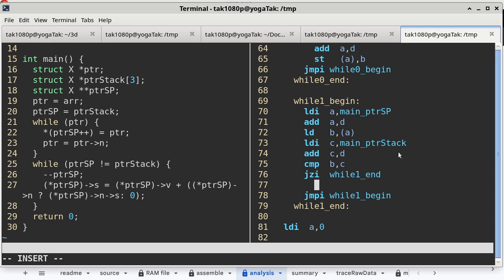Okay. Now, if you're thinking that Tech is going through this code a little bit too fast, well, the whole idea is I'm recording it. And the recording includes my description of what each instruction is doing and how it relates to the C code.